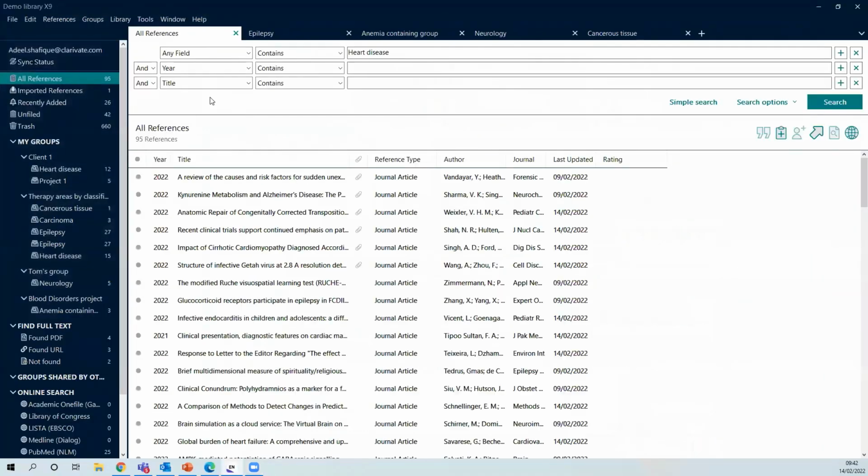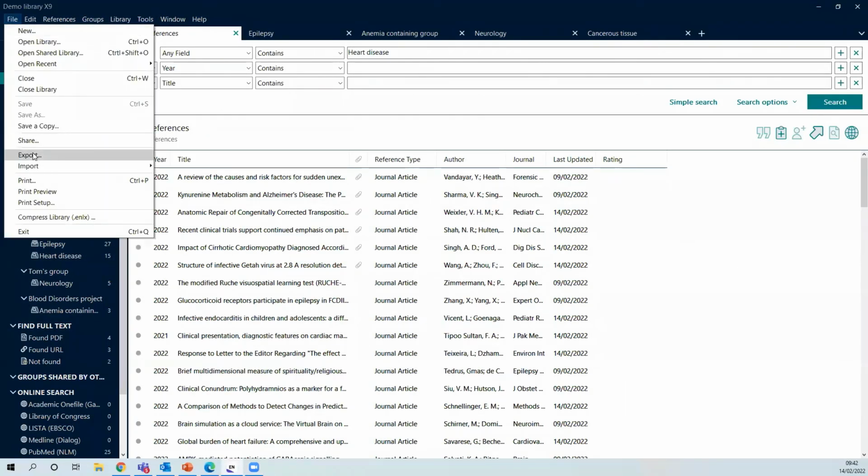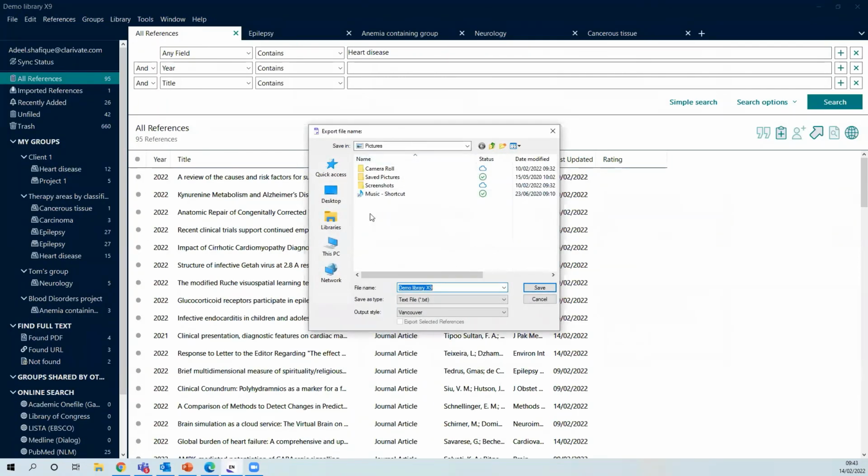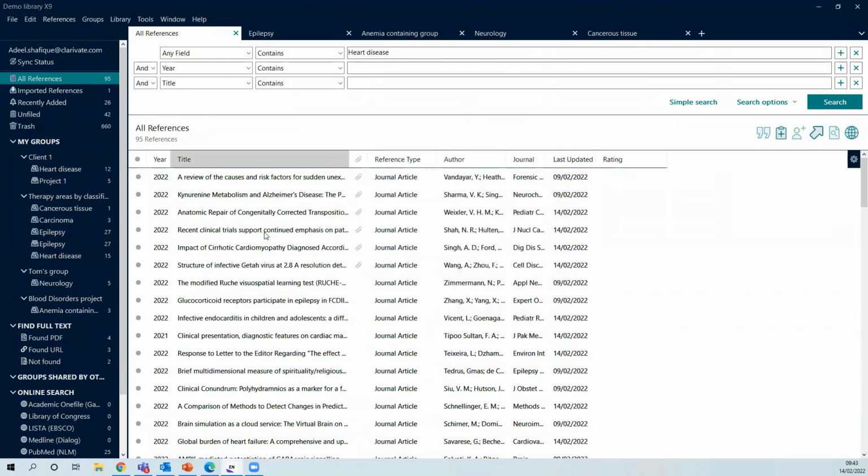So, if we go here and I click on File and Export, then if you've been using Mendeley or Zotero, you will have a file for Mendeley. Say, for example, this was Mendeley, this screenshots file. All you would do is click on Open. You could also choose the output style. And once you click on Save, it will automatically start to bring in those references into your library. If you have any issues with that, then our product specialist team can also help with exporting your existing libraries into new libraries of EndNote. So that's not a problem at all.